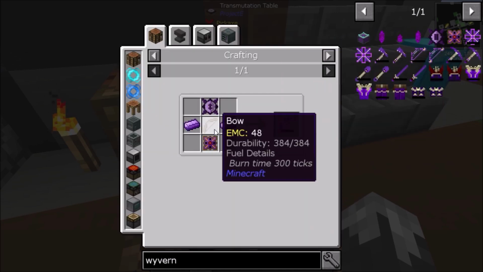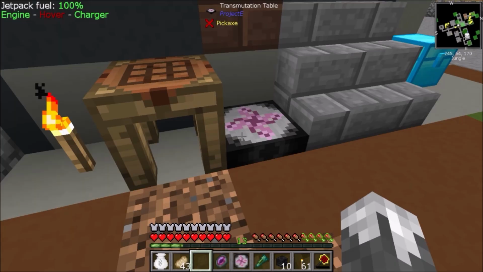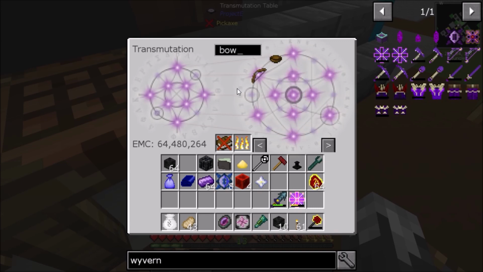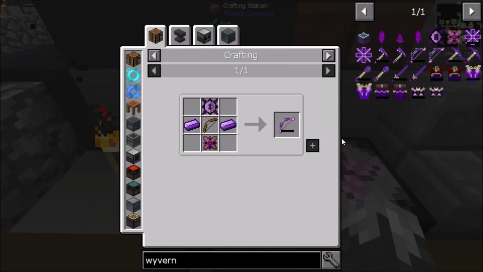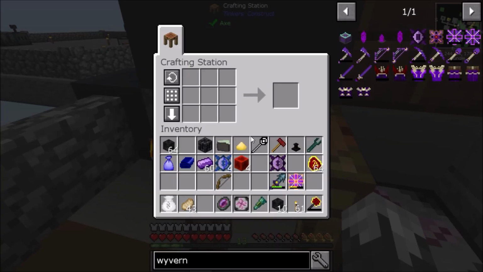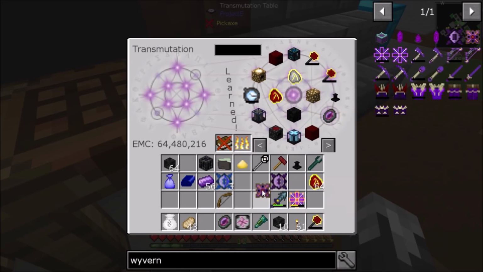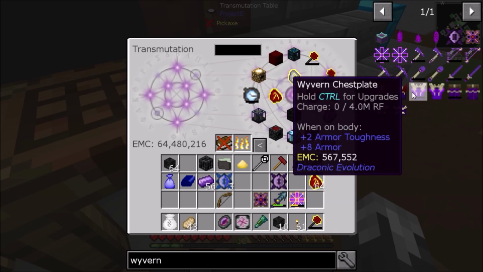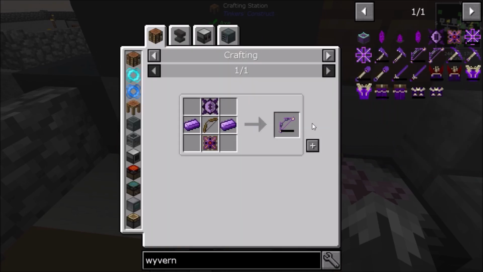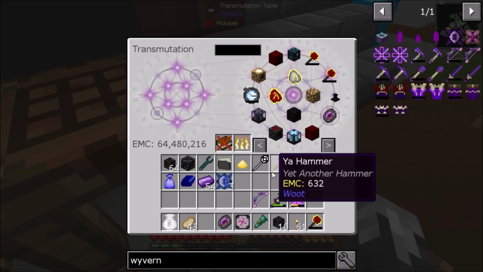What else are we going to need for this? We need a bow. We've got all that. We need a nether star, which we've got. Let us learn that. I guess technically, if we wanted to, we could go ahead and make all this stuff, but we won't have no more flight. But our bow is made. That has EMC.